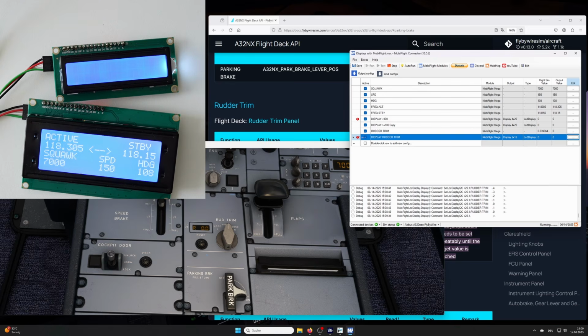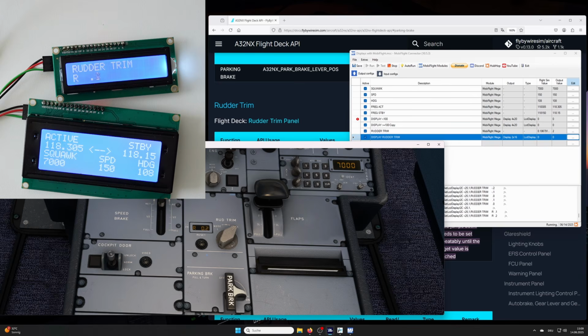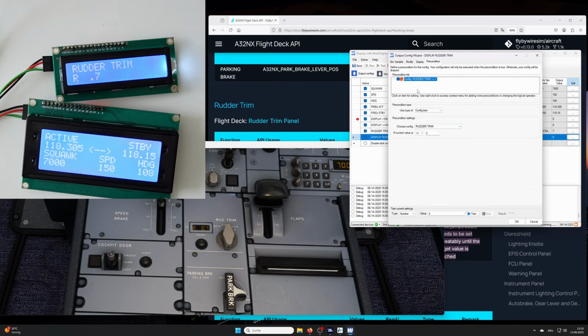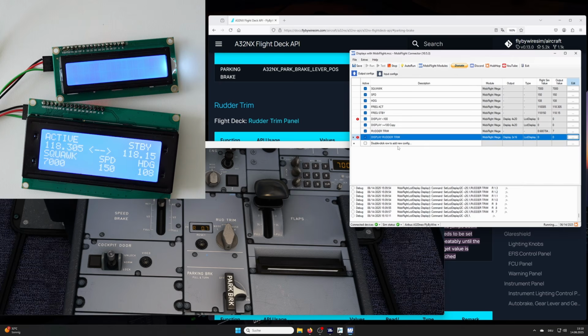Alright, now it's not active because the value is lower than 1. But when I go to 1, now it's active, and rudder trim R1.0. And from there, everything that's greater is in there. Perfect. But now when I go back, I have to change it to greater than 10 because I multiplied it by 10.